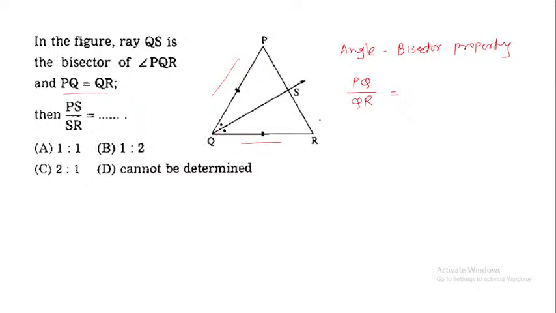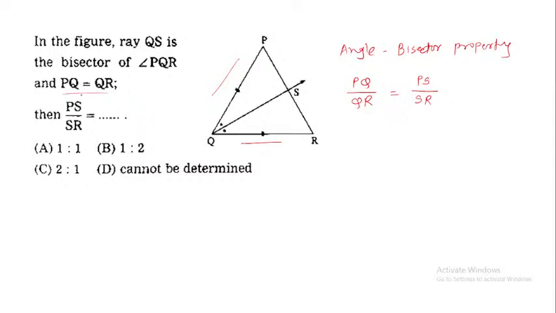by SR. And we should note here that as we have taken here PQ in the numerator, we have to take to the other side PS divided by SR and not to take SR divided by PS. So if we take SR divided by PS, that is not the correct application of this angle bisector property. Okay, so this is PQ divided by QR is equal to PS divided by SR. This is by angle bisector property.